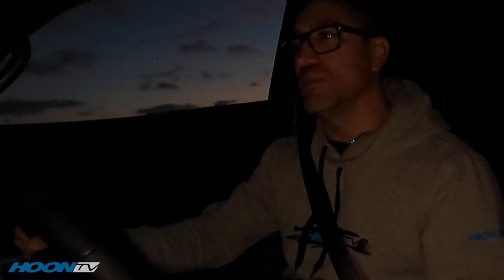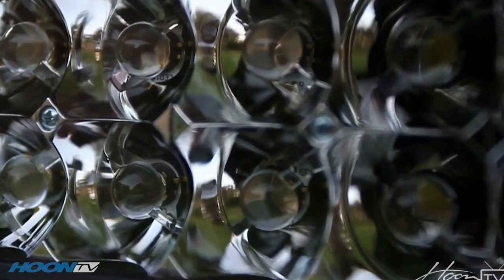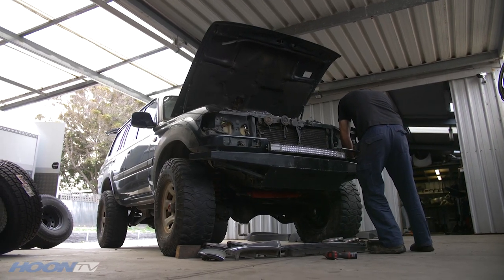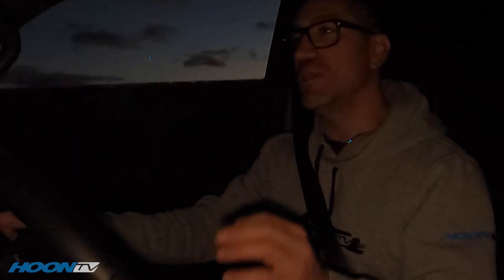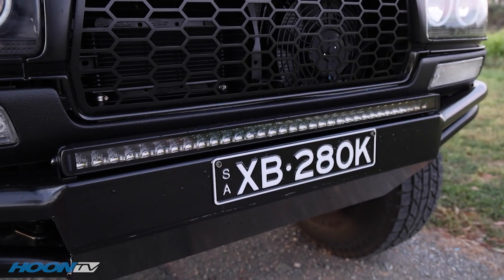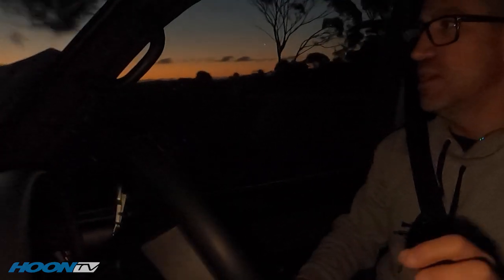I'm actually out here tonight testing out — and there's definitely not a plug or a promo video — this new Road Vision Stealth light bar. I've had a couple of light bars in the car before, back when light bars were all brand new. I had one from Snake Racing, and then after that I ended up with a curve-style one, but it was still quite big and chunky and I never really liked that big sort of dog's-ball-style light bar. So when the guys from Road Vision were like, 'do you want to try one of the Stealth bars out,' I'm like, cool. Checked all the measurements, and the one I put on there absolutely fits perfectly — even down to the edges of where the welds are on the bull bar, they fit right in those edges. It just sits in there and you can hardly even tell it's there unless you're really looking for it.